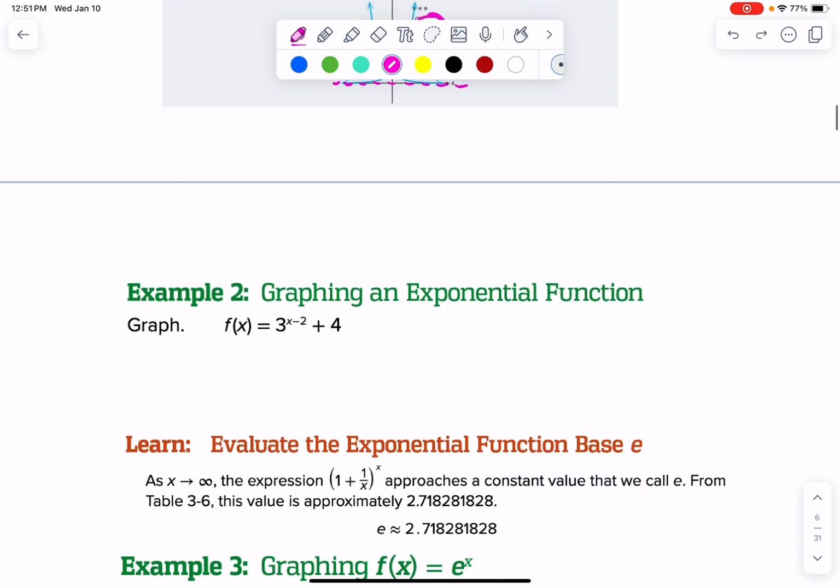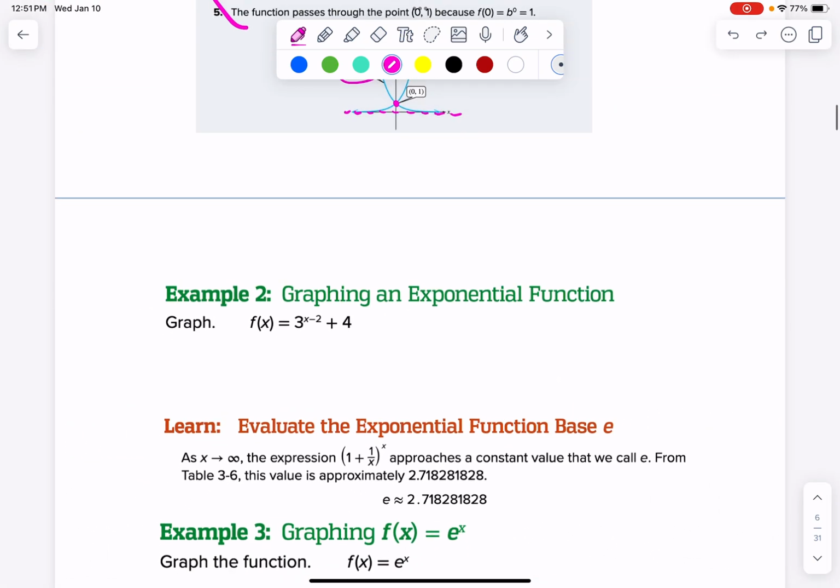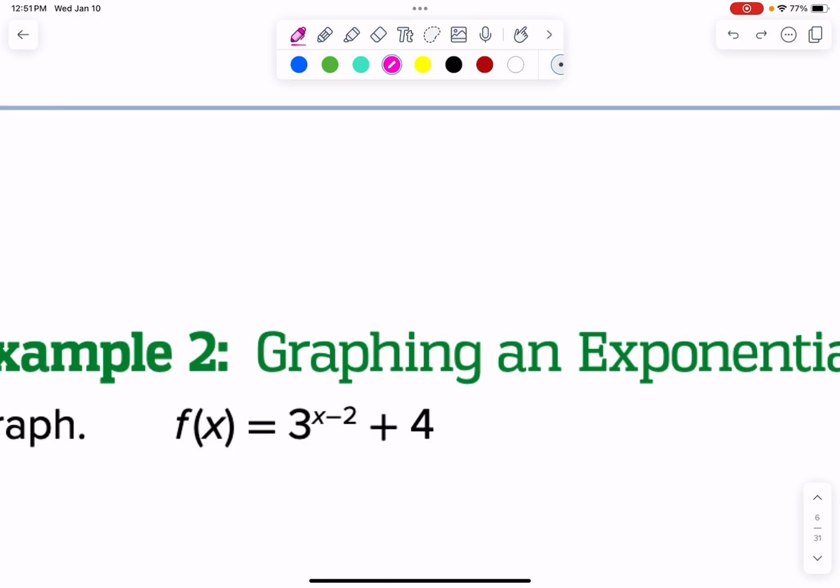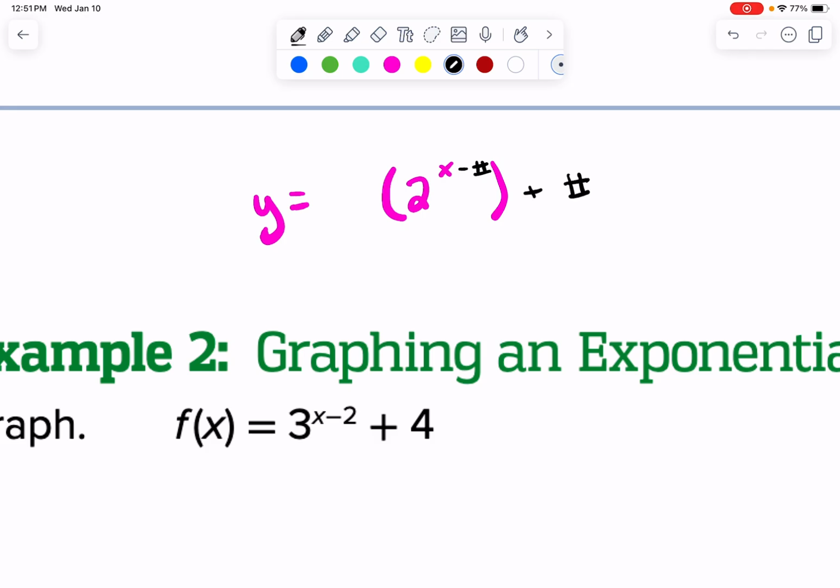Sorry. Okay, let's go down here and let's talk about what these things mean. Let's say I'm going to write some stuff down up here at the top. Y equals, let's say I have 2 to the x power. I'm going to write them like that, okay? I'm going to say minus a number, I'm going to say plus a number, and then I'm going to do negative. This guy is going to put him over the x-axis.